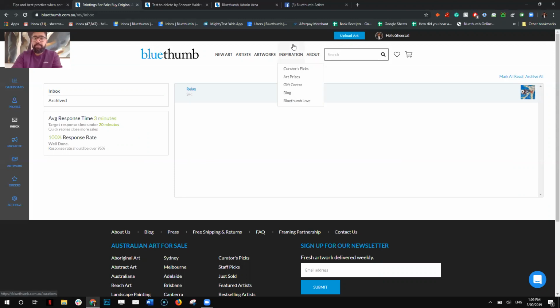Some of you would have already seen what these emails look like, but I'm just going to try and show you what they look like. So I'm just going to stop sharing my screen just for a second, and I'll open my email so I can show you what those emails look like and how you can reply to those emails to contact the clients directly. Almost there. All right. Great. Just going to share my screen again.